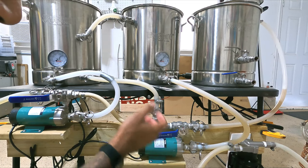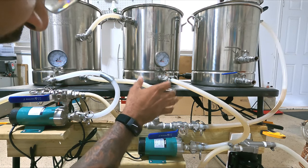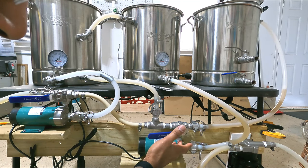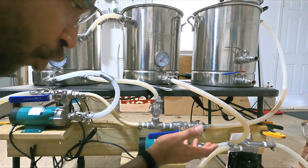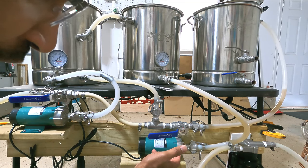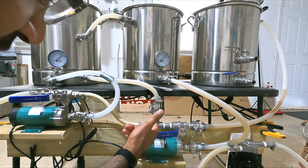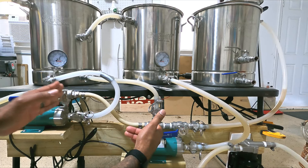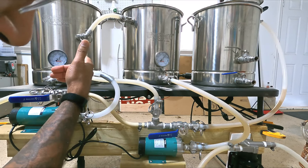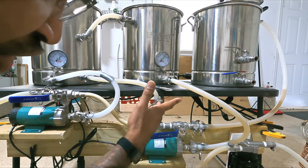There's a mesh in the bottom of your mash tun that keeps grains from getting sucked through your lines. It helps to set the grain bed, keeps your pumps from clogging, keeps your lines from clogging. You can use a mesh sock or a steel mesh sock, but the best setup is a mesh bottom that keeps clear wort going through and being pulled out into the pump, and helps set your grain bed evenly. When this pump is running and pulling from the mash tun during recirculation, it feeds into the T, pushes the wort back into the HERMS coil to maintain the temperature of the wort, and then puts it back into the top of the mash tun. That is my recirculation whenever I'm actually mashing.